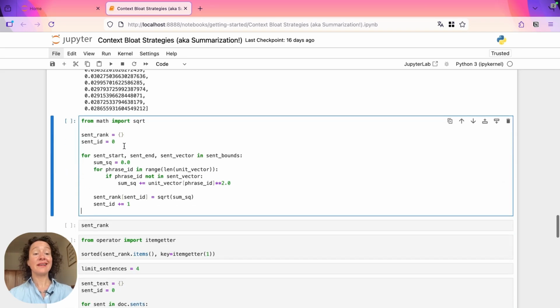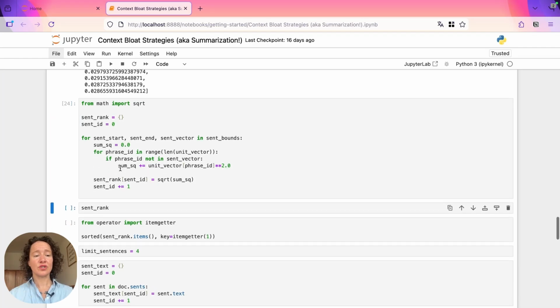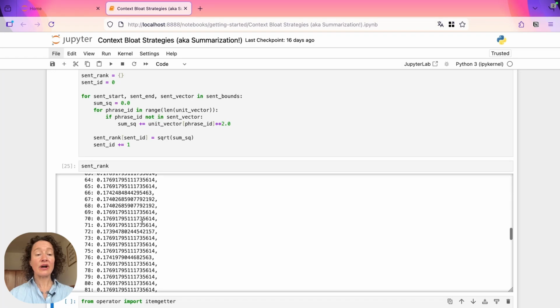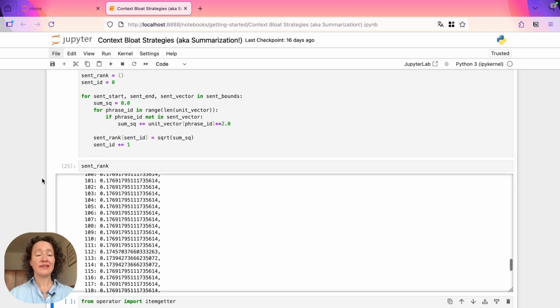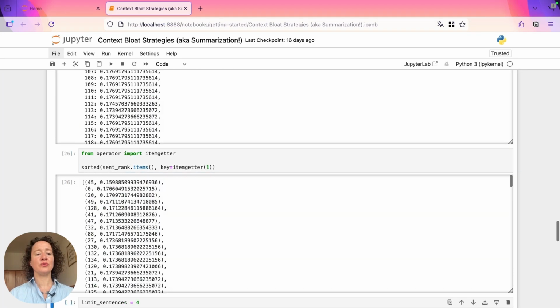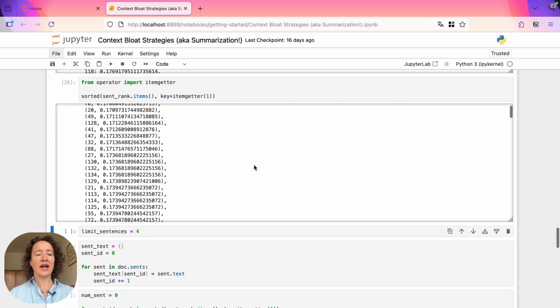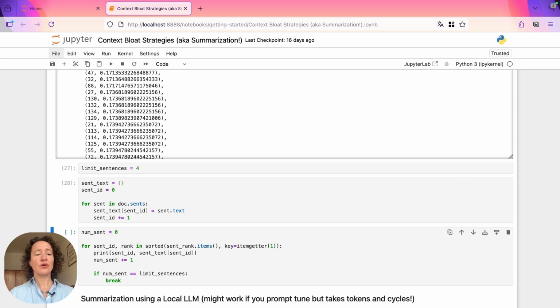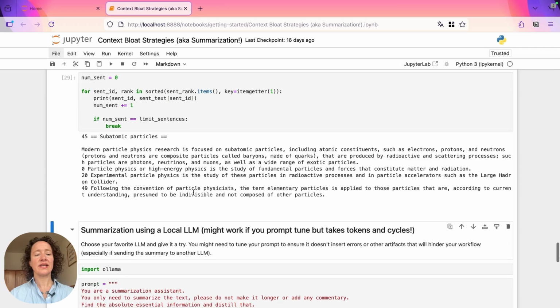And now we're going to go through the sentences, and we're going to try to say which sentences, based on these phrases and their importance to each other, which sentences are kind of the most median, the most average of what we're trying to do. And by doing so, then we have our sentence rankings now out of, again, all. So going back to all the sentences. And then we're going to use some nice Python itemgetter to essentially limit us to 4. You could do 5, you could do 7, you could do 10 sentences here. And we're going to go through those sentences and we're going to take the best.